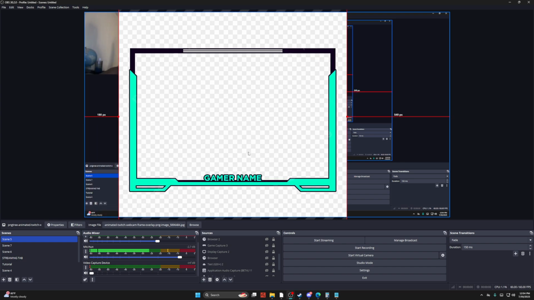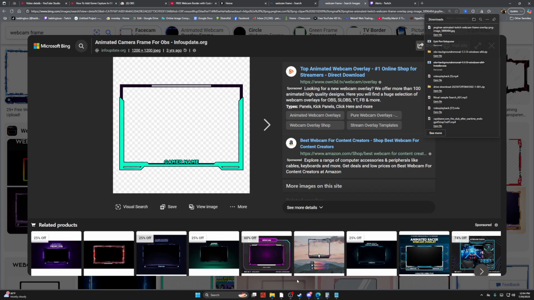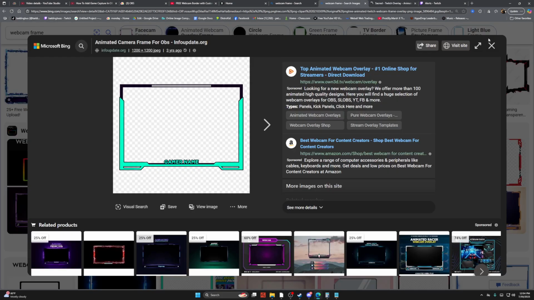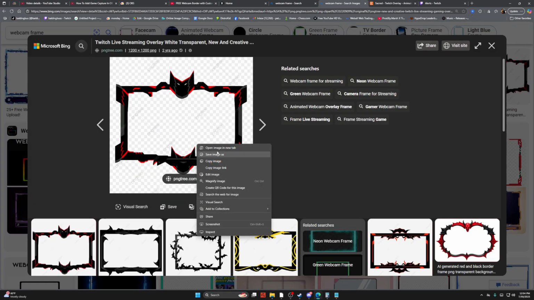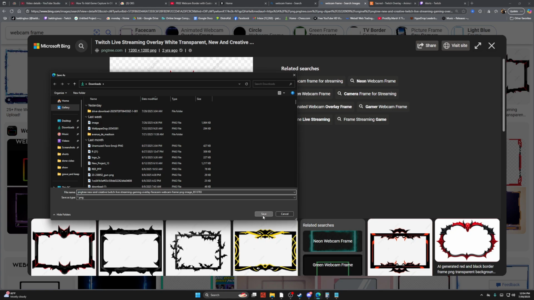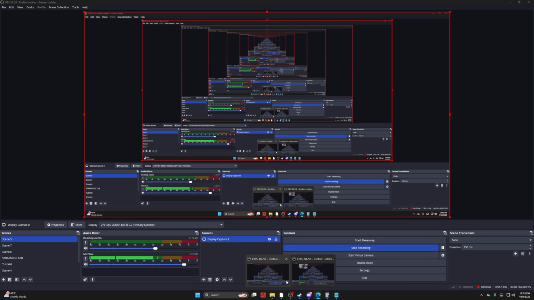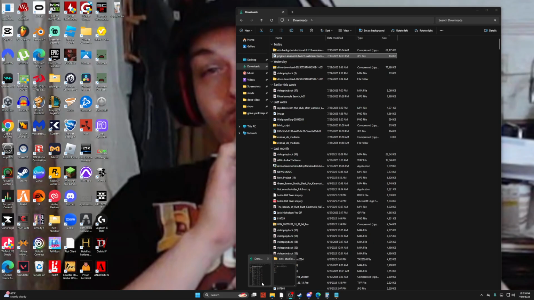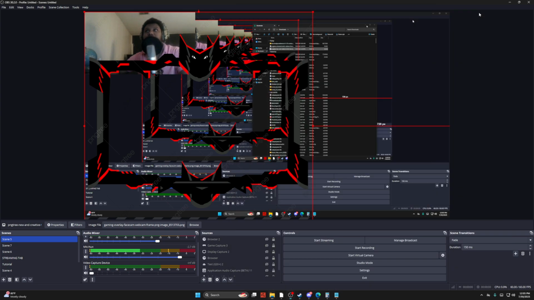Then of course it's not actually transparent. So the key thing is to make sure it's transparent. So let's go ahead and look for a transparent one together. This one looks transparent enough from PNG Tree. Okay, let's see if we lucked out this time, shall we? Okay, this time we did.